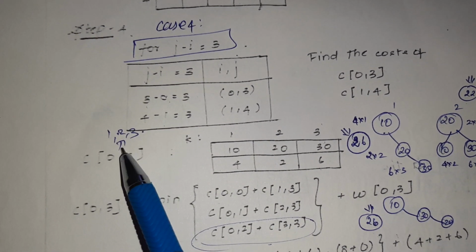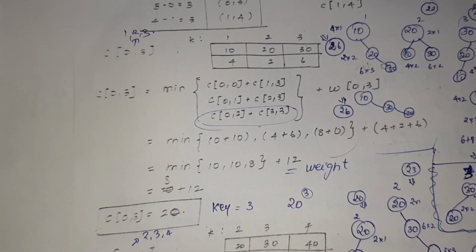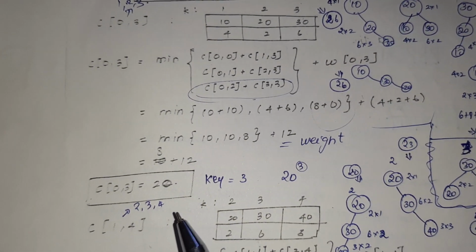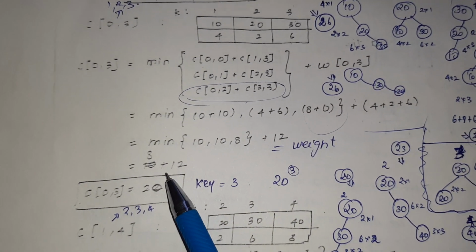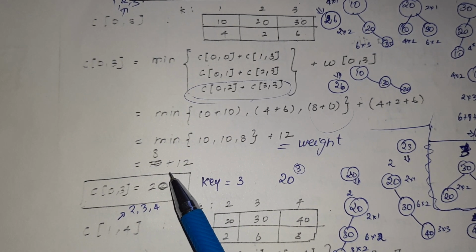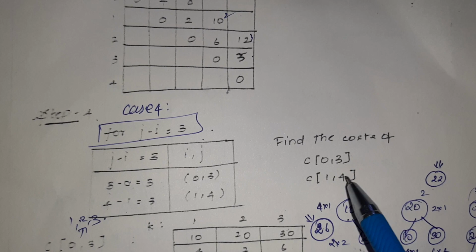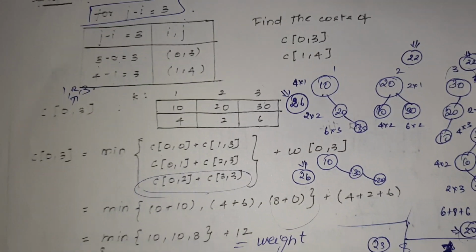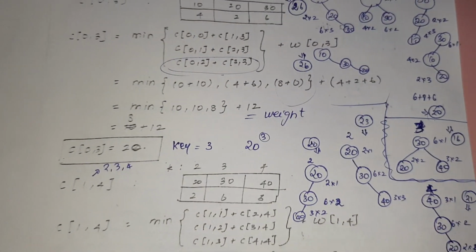In the place of 0 comma 3 in the tabular column, we are going to keep the number 20 to the power 3. That is not a power, for your understanding purpose you can keep it as 3. So like that I am going to solve for 1 comma 4. For 1 comma 4 also we should get the possibilities of 4 or 5 times.